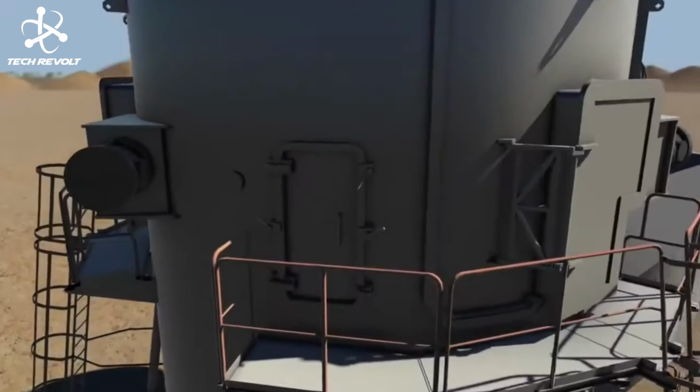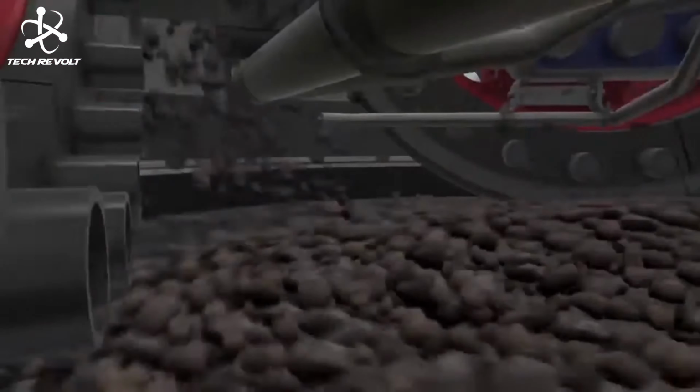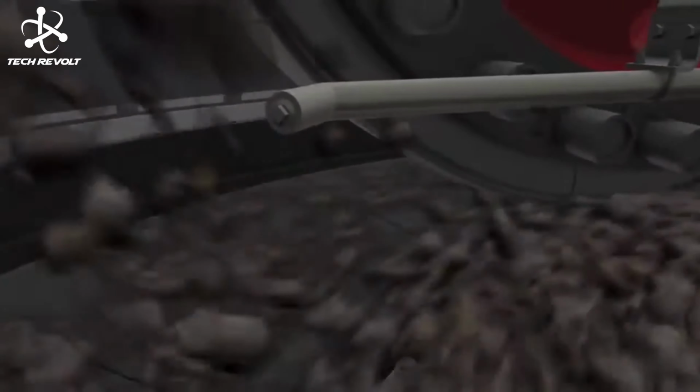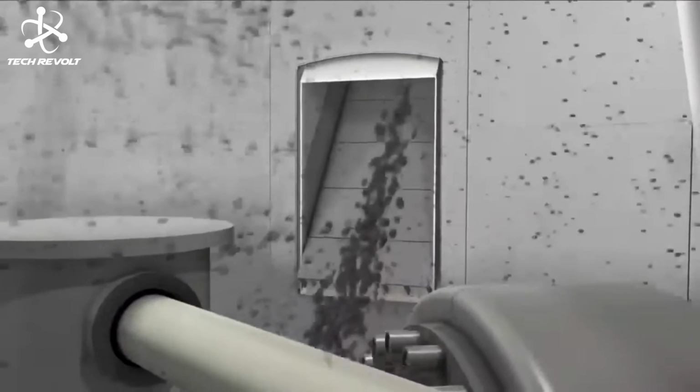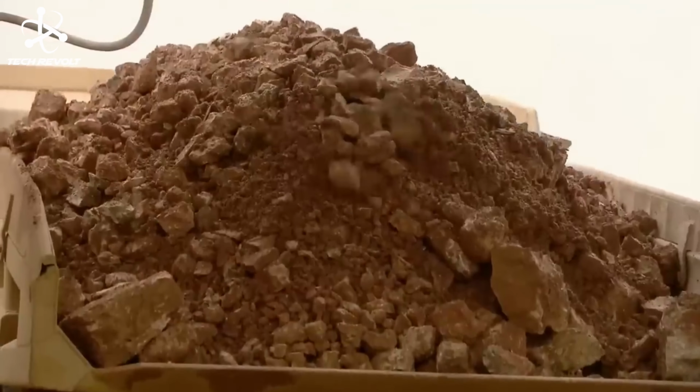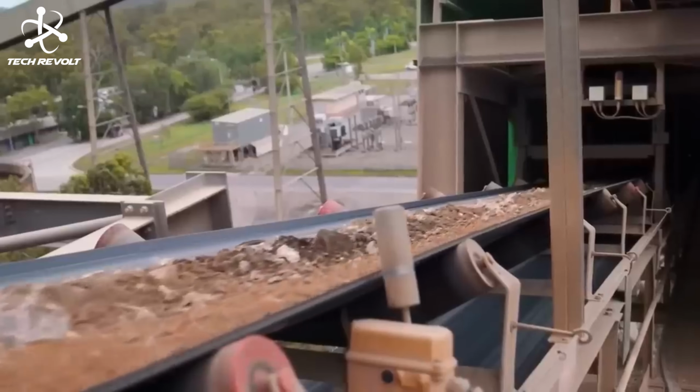The crushed materials then move to the grinding phase, where they're processed in rotating, cylindrical ball or tube mills containing steel grinding balls. This step is crucial because the smaller the pieces, the more efficiently they can be processed in later stages. For softer materials, the breakdown process is different.